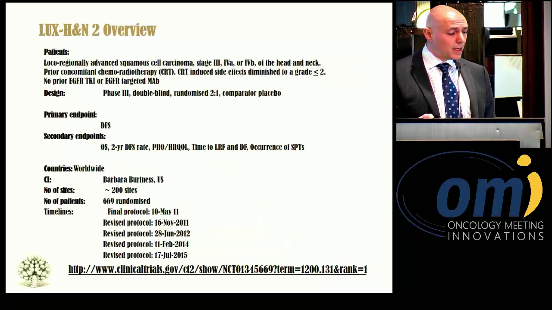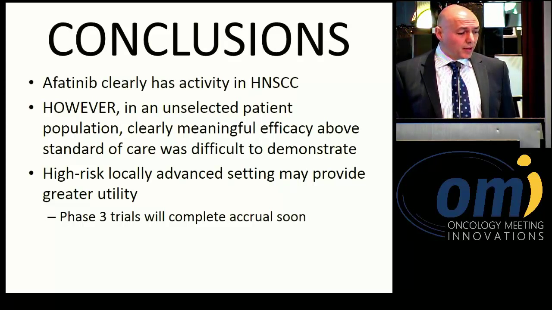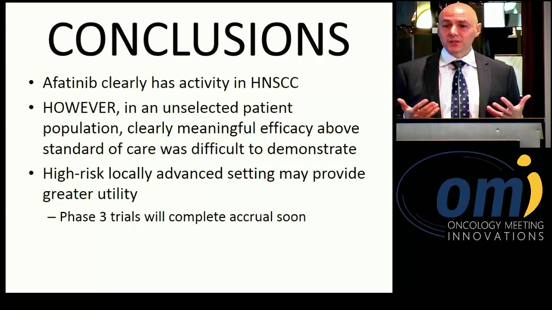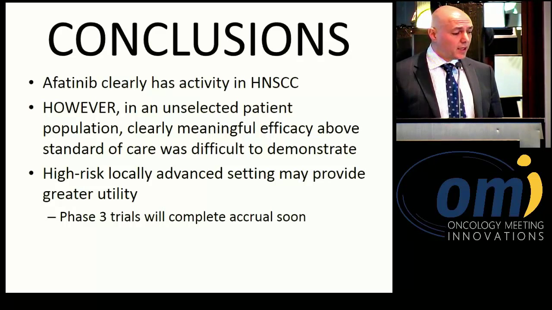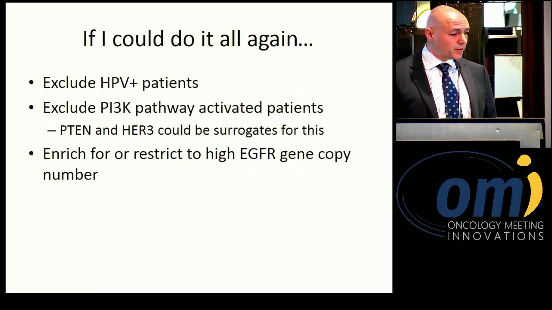Here you see the numbers. We expect that we'll finish accrual in the near term. So with that in mind, I'll leave you with a few thoughts: afatinib does have activity in head and neck cancer, but in an unselected patient population, clearly meaningful efficacy above the standard of care was difficult to demonstrate. And that high-risk locally advanced setting may provide greater utility for several reasons. And of course, that phase 3 trial is ongoing and will soon complete.